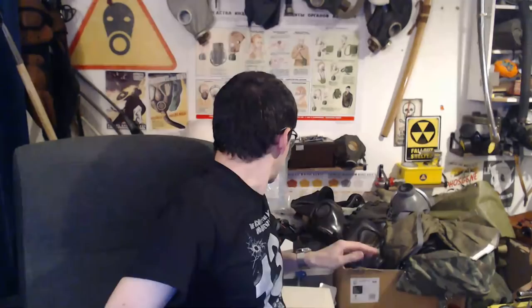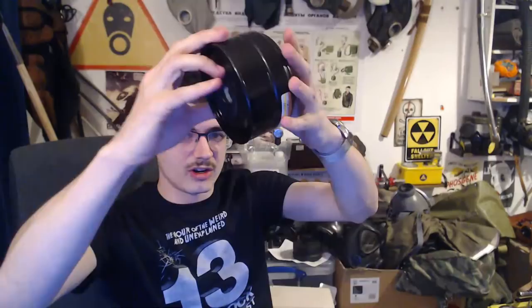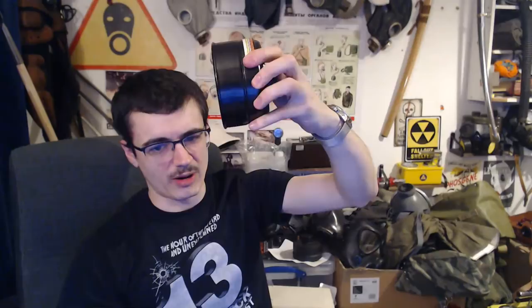Do you need to replace filters on the mask every 24 hours after exposure to the virus? It depends on the type of filter. If they're like disposable dust masks, no — if they're proper canister or particulate filters, no. The filters last ages, basically until they totally clog with dust and dirt. You need to decontaminate the mask when you take it off, but you don't need to throw away the filter. If you're using N95 dust masks, yeah throw them away after a day because they're going to fill up with mucus and get sweaty.